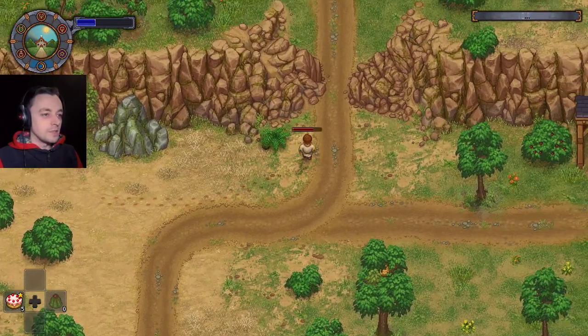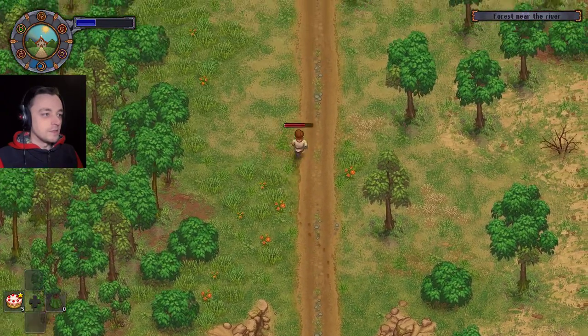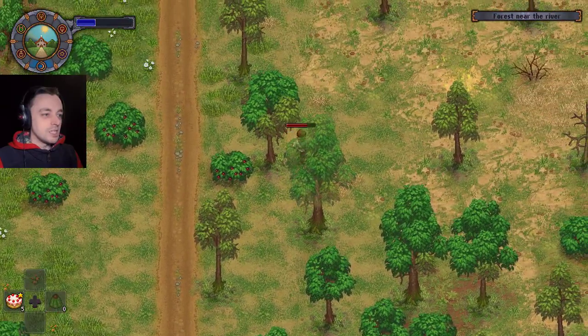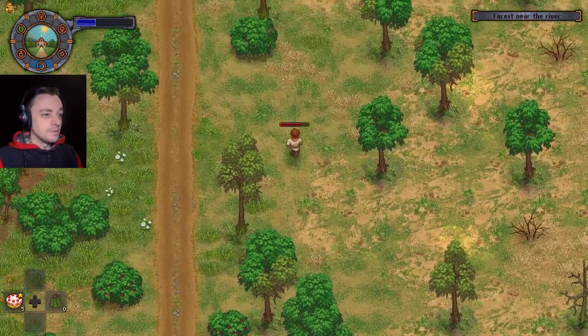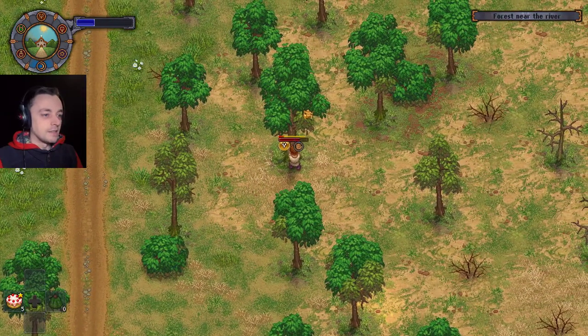Are there any more up here? I think there are more up here. Come on. Where are the bees? Show me the bees. Bees? Ha ha ha! More bees.